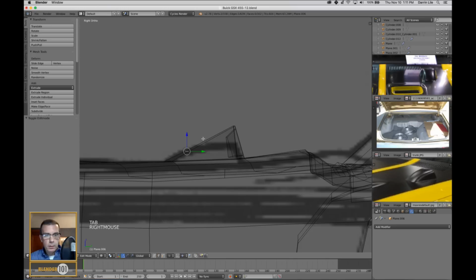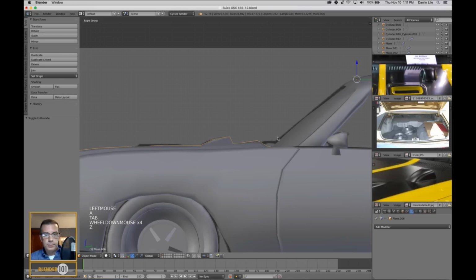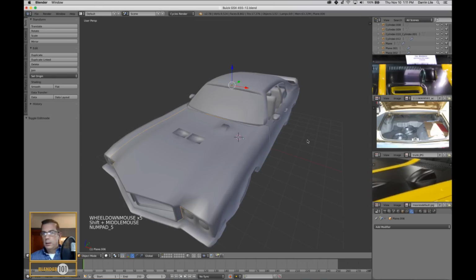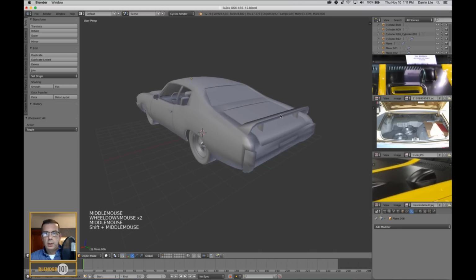Okay. Well, I could bring that up to there. And then I could grab all of these here and bring these down a bit. Like that. Let's try that. All right. Let's go with that for now. The trunk. Let's take a look at the trunk.